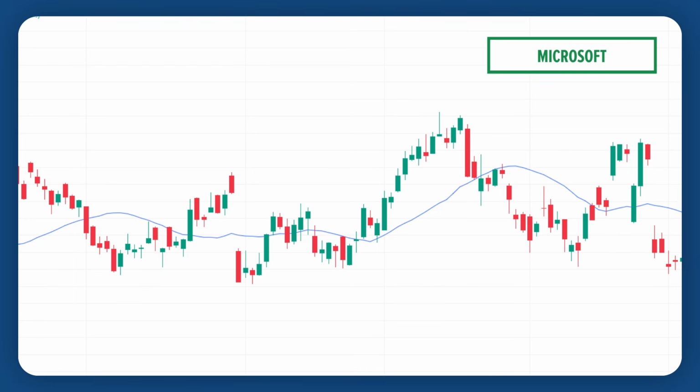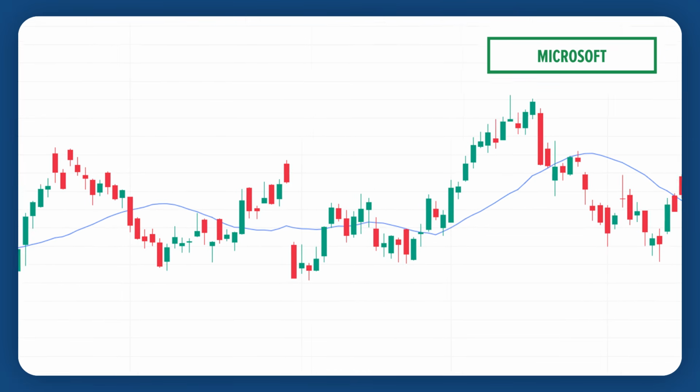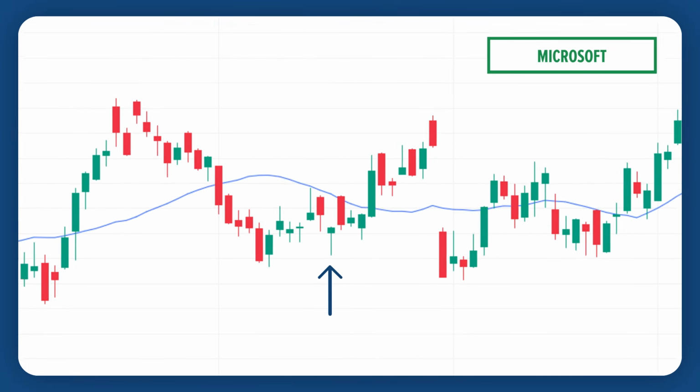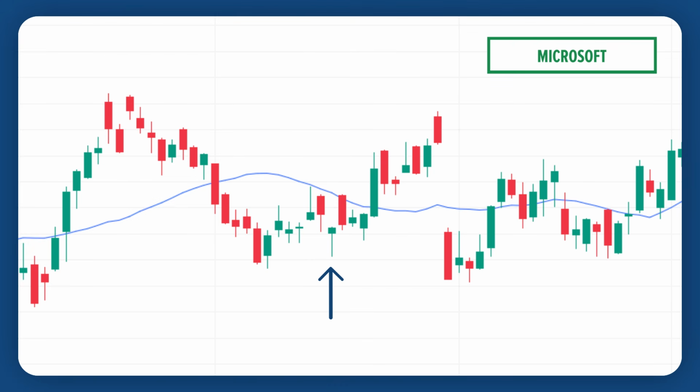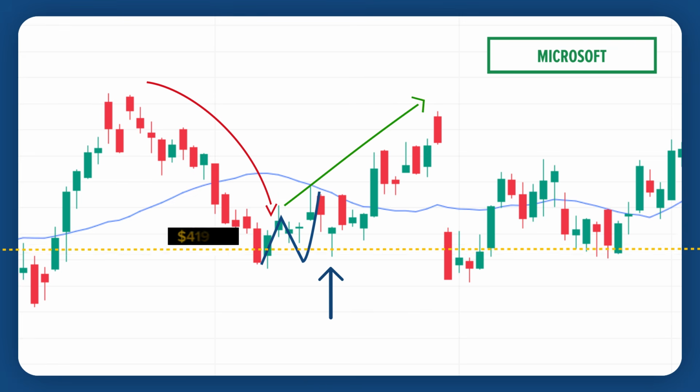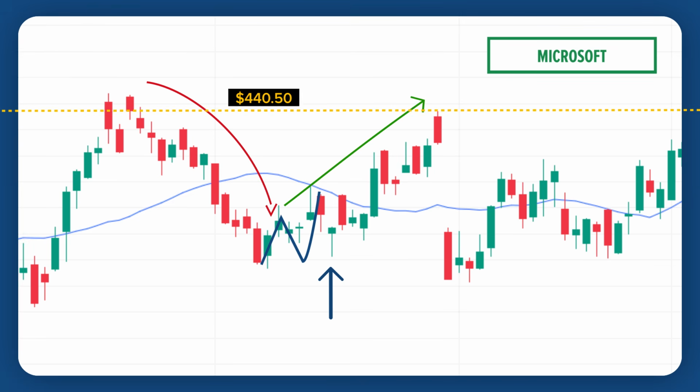Okay, here is a hammer candle. We just went from shooting star to hammer, flipping back and forth because they're easier to find on the chart. Here's the end of a downward leg. We start to see some sideways move here. Then the hammer candle shows up. And what happens shortly thereafter? It goes from $4.15 all the way up to $4.40. So it rallies $25 up after that hammer candle showed up.